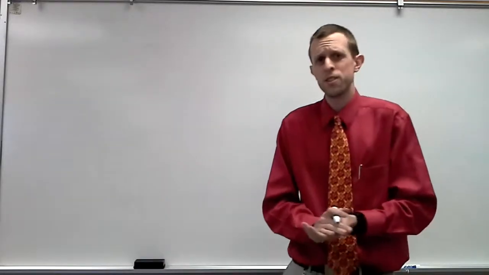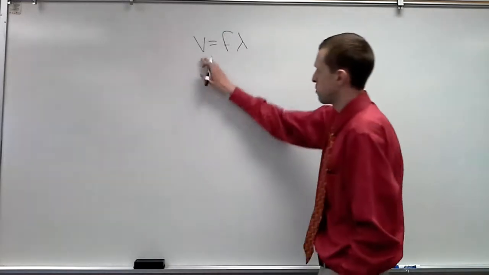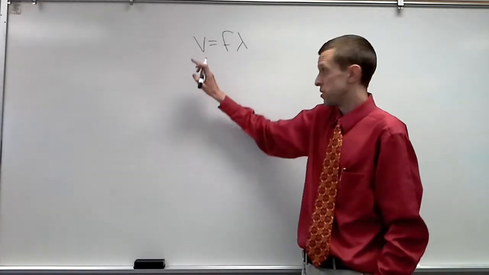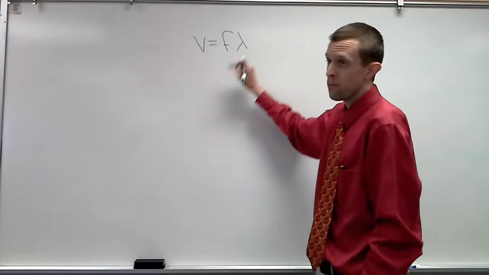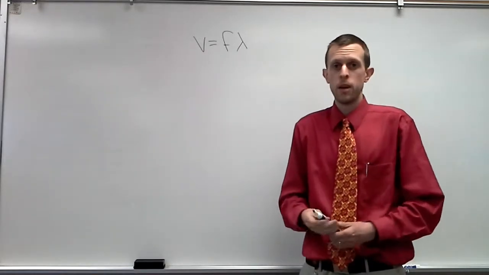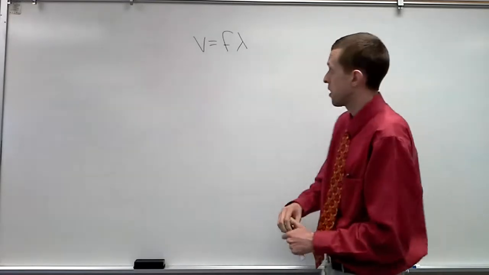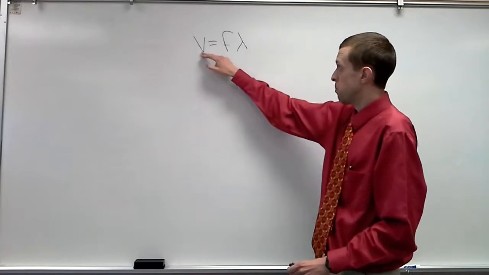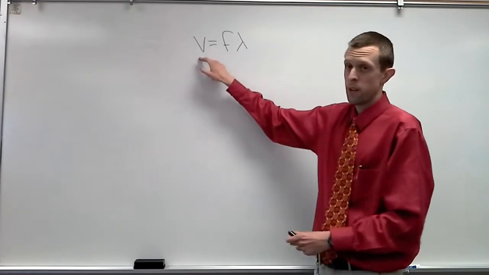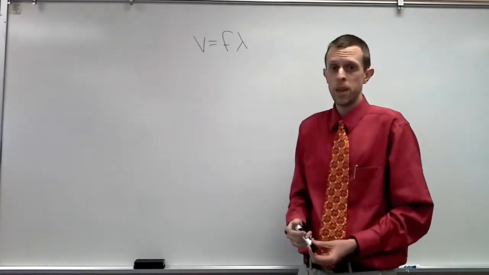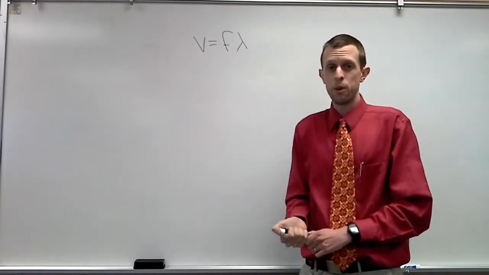You might be surprised to learn that even with the equation v equals f lambda, speed equals frequency times wavelength, the speed actually doesn't depend on the frequency and it doesn't depend on the wavelength. It's important to keep that in mind when we do these equations, that they don't imply causality. It doesn't say that this speed depends on what this frequency is, and that if we change the frequency, that will cause a change in speed here. Speed is actually determined by characteristics outside of both frequency and wavelength.